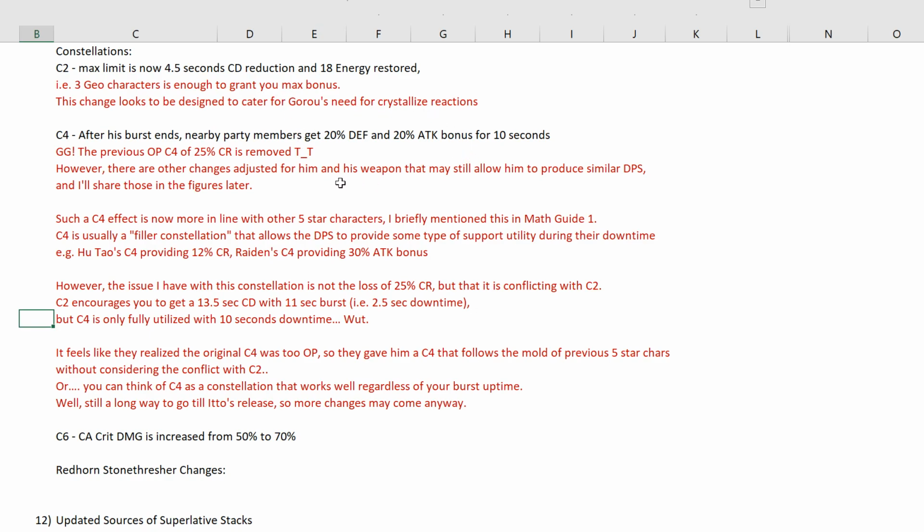The problem now is that it's not, so it kind of feels like they realized the original C4 was too OP, so they gave you a C4 that follows the mold of previous 5-star characters, without considering the conflict with C2. Or the other way is, you can think of C4 as a constellation that works well regardless of your subtime. That's possible as well.